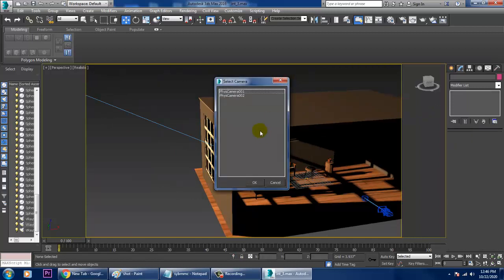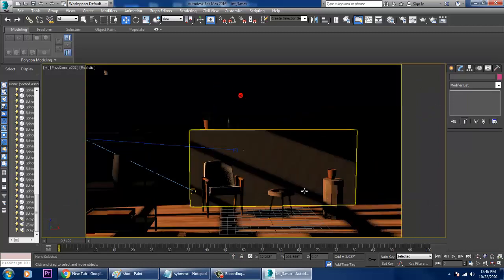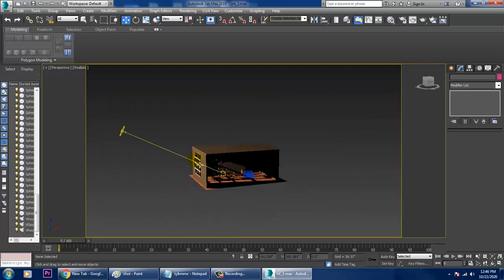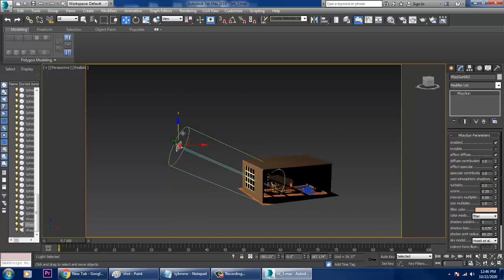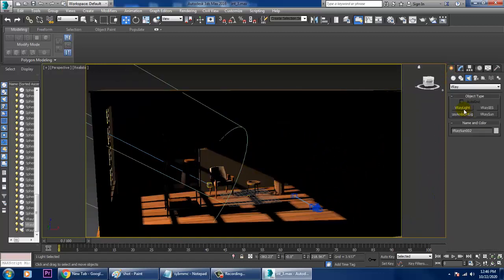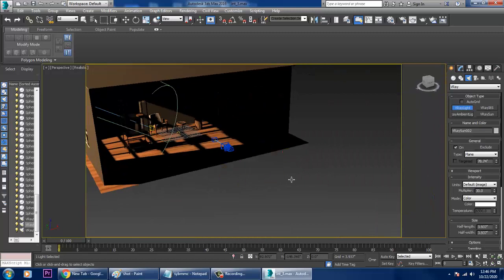Again, let's go into the camera view. So if you look at this again, what I can do is I can just push it up a bit more over here, and simultaneously I will also take one more V-Ray light.